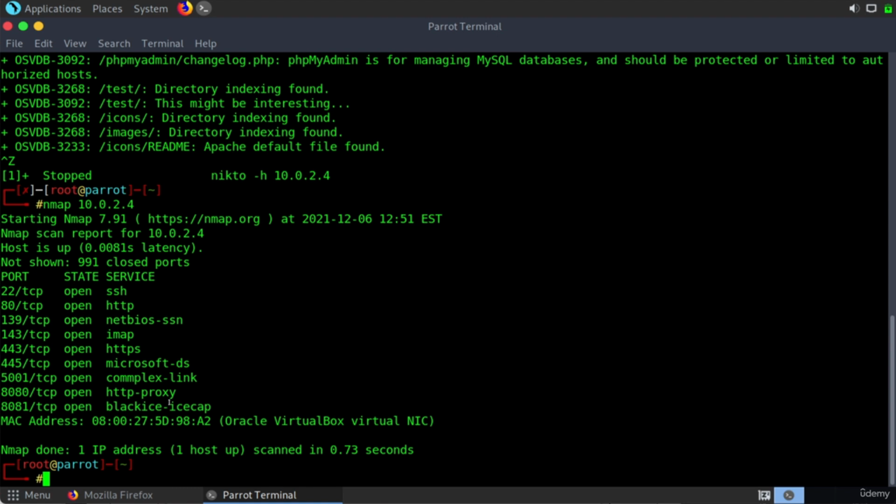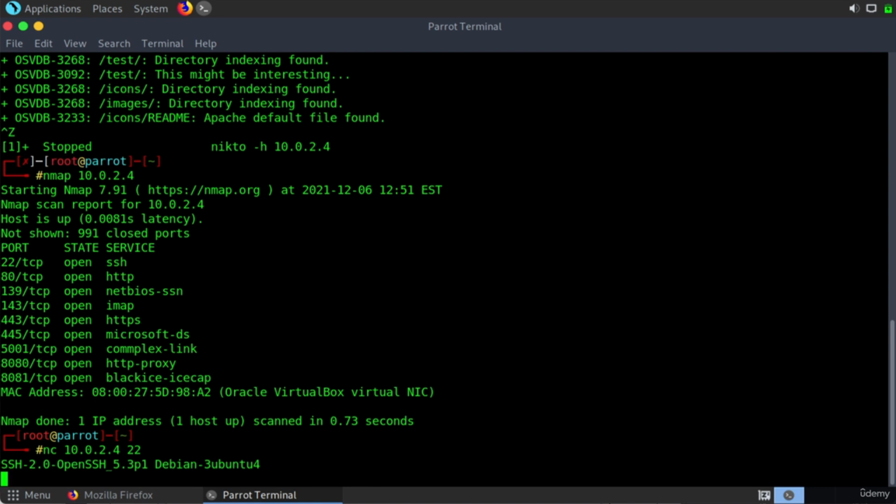So we do see that this has port 22 open for TCP. So let's use a utility called netcat. And in order to run this utility in Parrot OS or in Kali, we can say nc, short for netcat, and I'll say 10.0.2.4. And after that, we can indicate a particular port number. I'll use port 22 because SSH is open. And you can see that this actually tells us the SSH version, 2.0, OpenSSH 5.3. And we also see that this is a Debian Ubuntu-based system. So we have grabbed a banner here, and we've gathered more information during our footprinting process.